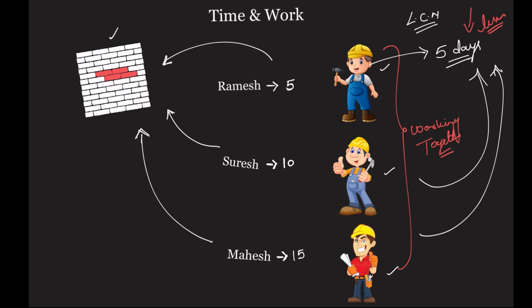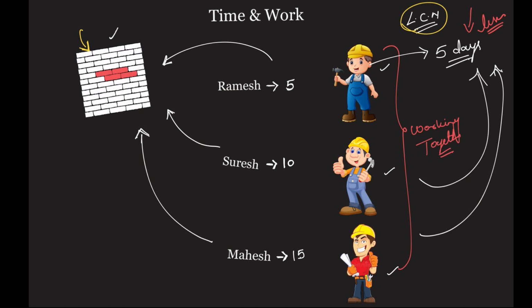So what is the method? The first method is called the LCM method. Now first you have to think, okay, how many bricks will they put in to make this wall? You don't know now how many bricks you will put in to make this wall complete. You can start with any number, but I want to start with a number so that my calculation becomes easier.